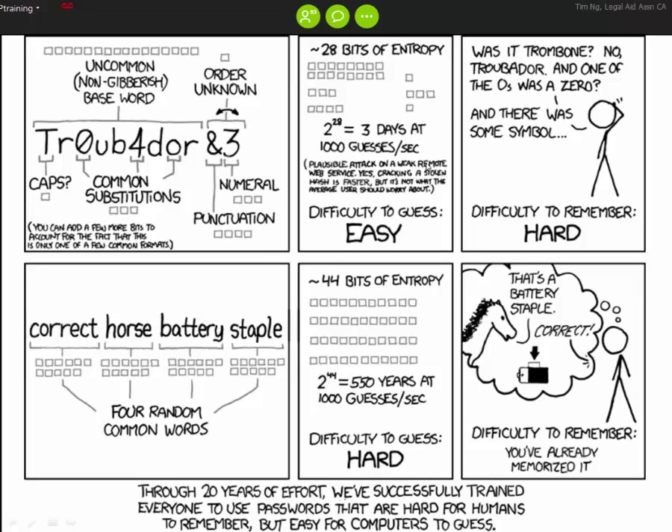Even though it can be a little more secure from people trying to guess normal words, these passwords tend to be pretty short, so brute force attacks can be somewhat successful. The important thing is that they're also really hard to remember, so people end up writing them on post-it notes or sending passwords by email to people who need them.